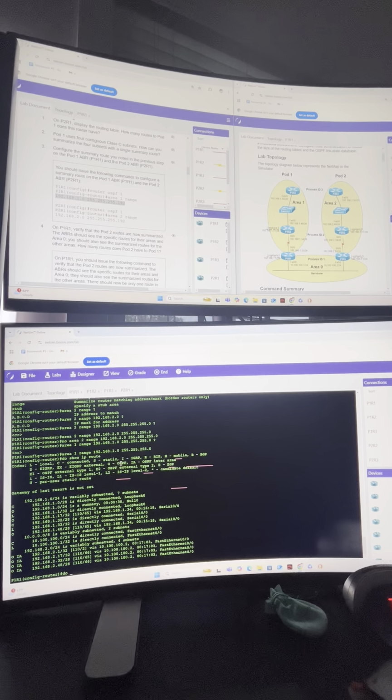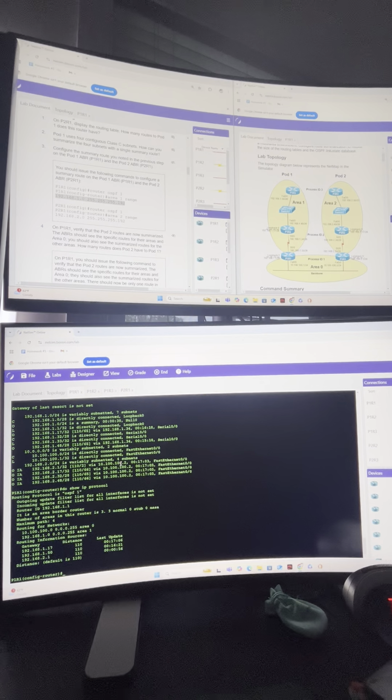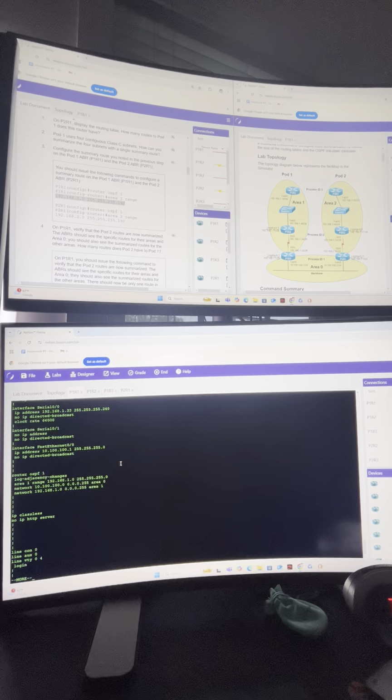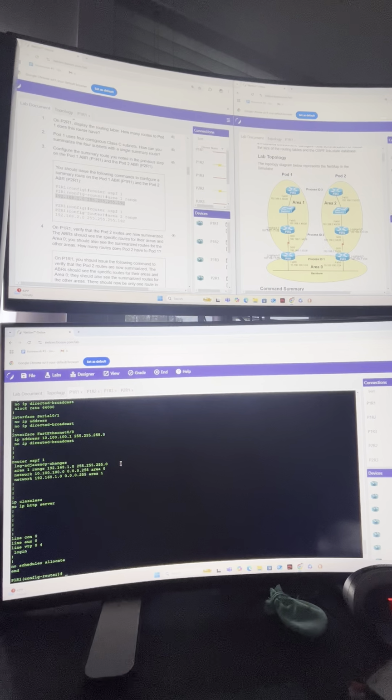Let me do a do show IP protocols. Okay, I'm trying to see, is it going to show me my route summarization? It's not. So let's do a do show run. And it's going to OSPF. Let's see what we got here.